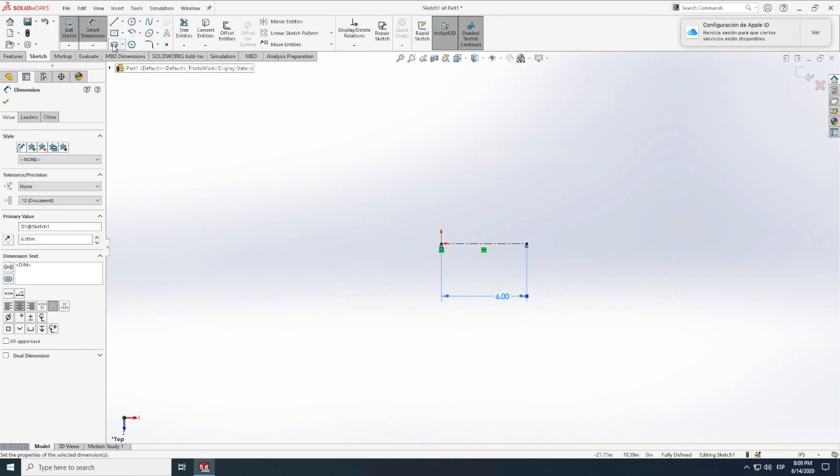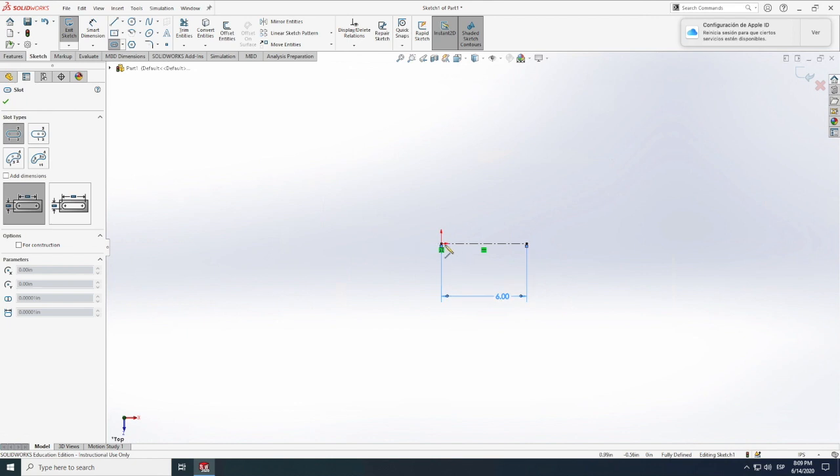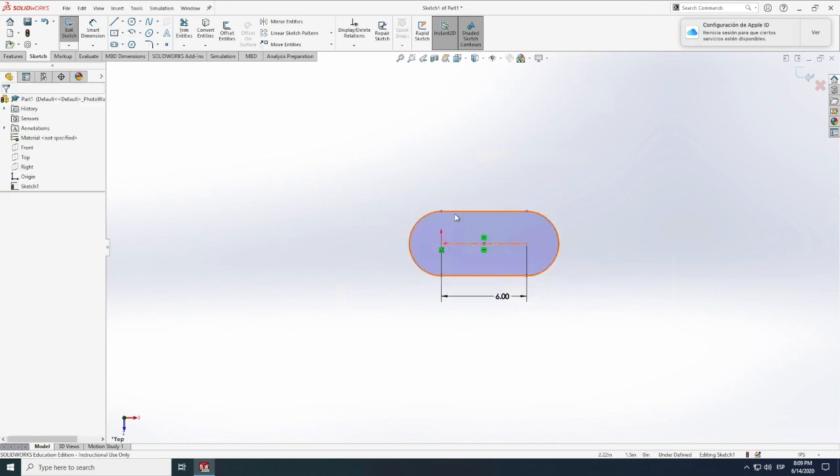And now let's suppose we want to do that slot, because that slot is asking us for 2 points in space. So I'm going to choose that point, and I'm going to choose that point. And then we just drag like that. And there we got our figure drawn. So it's essentially a straight line followed by half a circle over there.